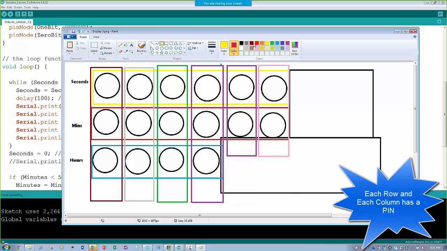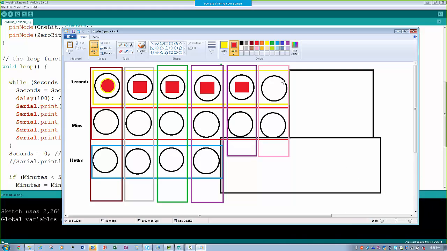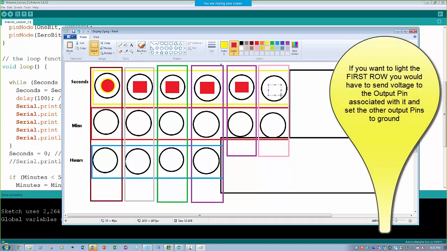Oh, that's why. Okay, we can do that. That's cool. So if you want to light all these LEDs in this row, all we have to do is send a voltage to that one pin on that whole row to light up that whole row, and make sure everything else is ground.